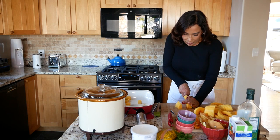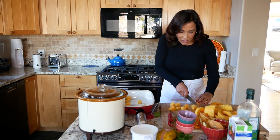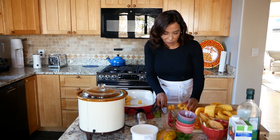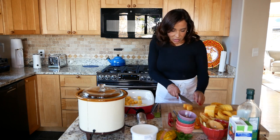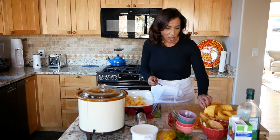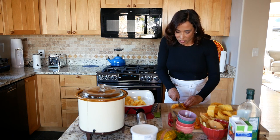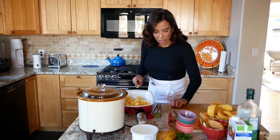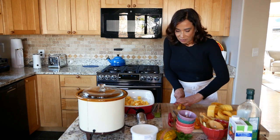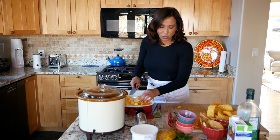What I like about the soup is that as I'm making this, there's going to be enough to last for 2-3 days, depending on the number of people that you have or how hungry you are, I guess. So it's nice that I can spend the time cutting and making this now, and then later when I don't have as much time, I can just grab and go. This is something that I would possibly bring to work with me. And so I don't have to worry about what I'm going to eat or rely on some of the less nutritious food that you might find in some of the fast food places that are always available and ready for you to purchase.